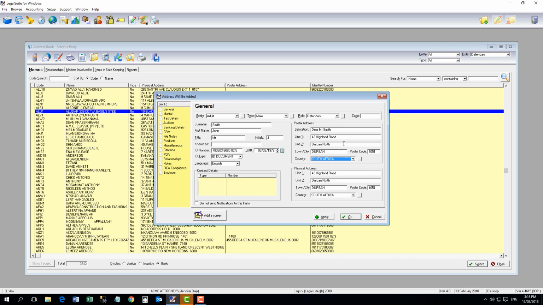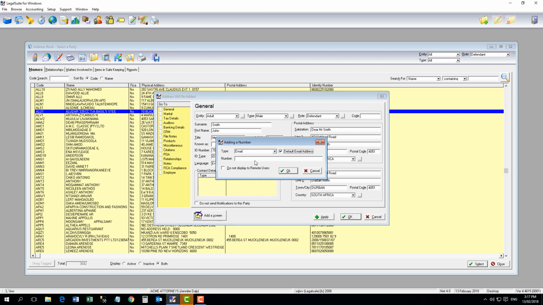It's very important that how you capture information in your address book is how it appears on your documents. So if I were to type the address all in uppercase, that's how it would appear in any correspondence addressed to that party and also on any document. So for example, on the summons, if I type his surname in Smith and his first name in lowercase, that's how it'll appear on my documentation. And you must always remember that if you correct it on a document, the next time you generate something from LegalSuite, those details are going to be incorrect. You must always come back to the address book and fix any spelling mistakes or case issues, because then going forward, it'll fix it in all documentation.